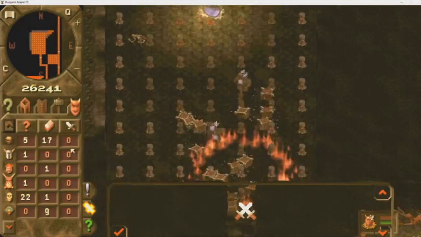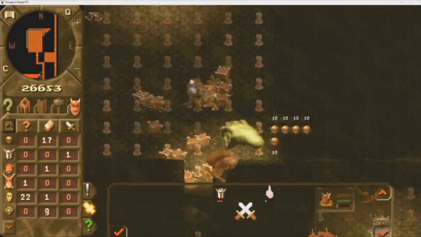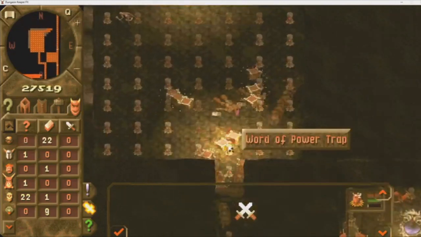Your creatures are attacking the enemy. A trap has been manufactured. Your minions are winning a battle.